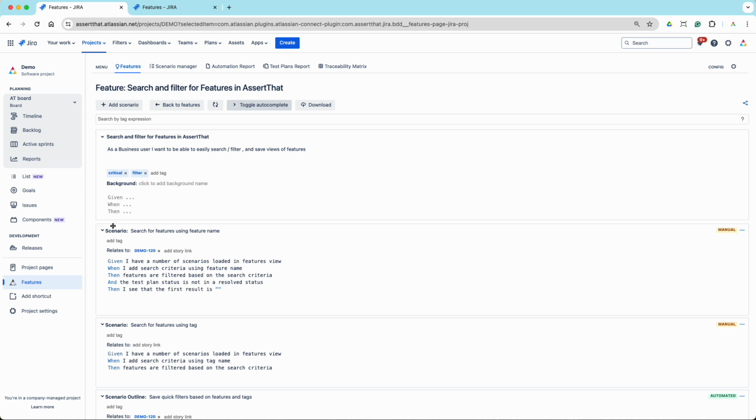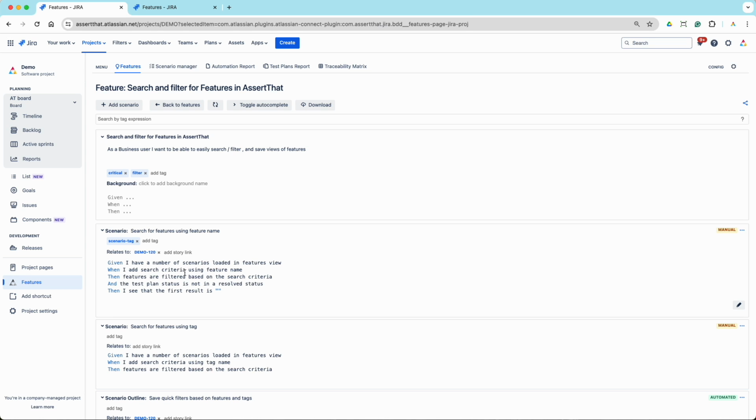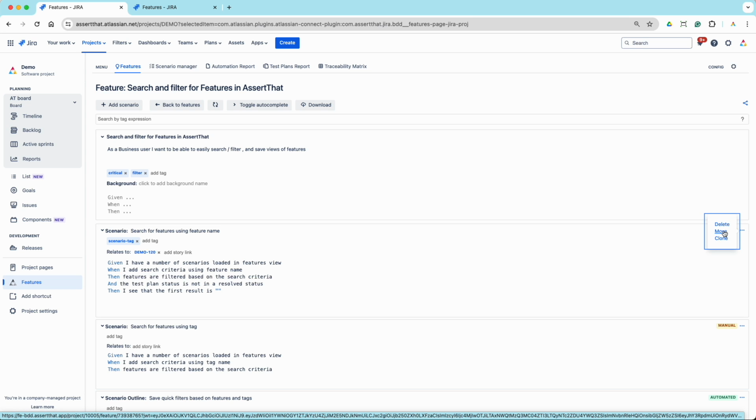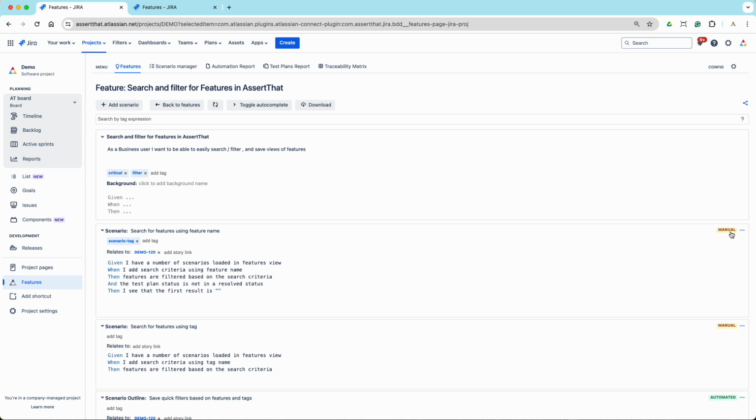A couple of other points to talk about here. So adding tags, you can add scenario tags, scenario, and it searches for existing ones. So again, you don't start creating brand new tags when there's one that you need already exists. Okay, you can start doing things like that. Key core functionality, if you were to delete a scenario, move it to another feature or clone it, you've got the options to do that here.